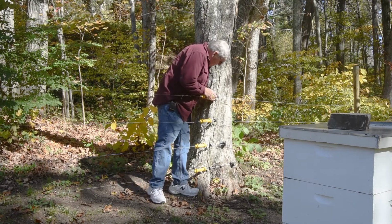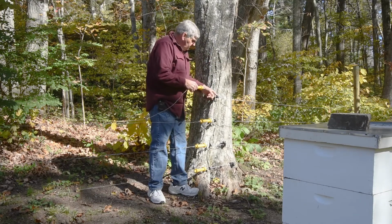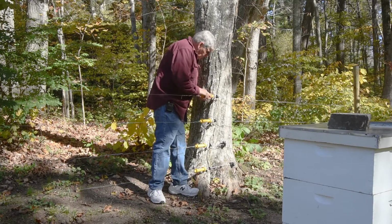But these are very easy to get. They're cheap. These are a couple dollars a piece, $3 a piece. Each one of these little things is $2, $3. They're not a lot of money. And you put them up here.